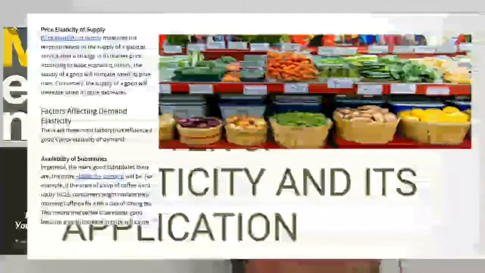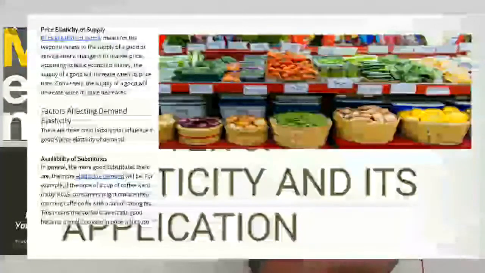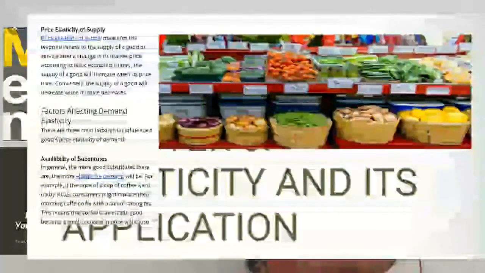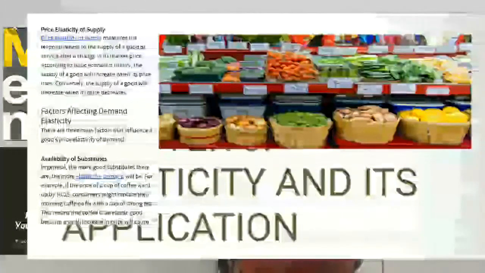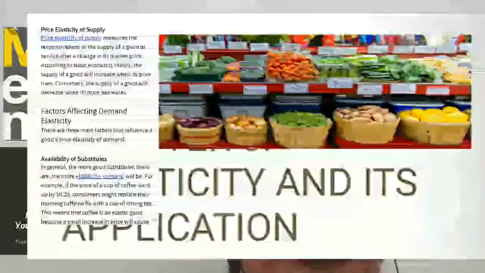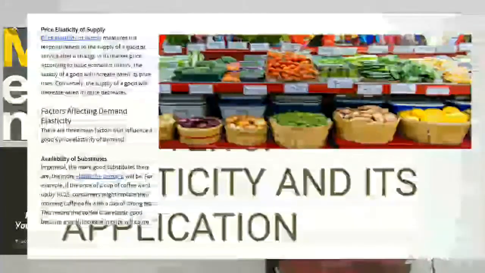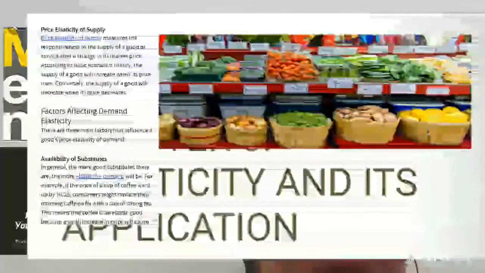So now, dito naman po mga katoto, ang pinag-uusapan naman natin dito ay yung sa supply. Kanina, buyers in terms of demand. Now, elasticity naman tayo in terms of the sellers. Dito, sinasabi dito na according to basic economic theory, the supply of a good will increase when its price rises. Conversely, the supply of a good will decrease when its price decreases. So, ito nga yung sinasabi ko kanina, sa aking ibang mga video na nagawa, yung the law of supply and demand.